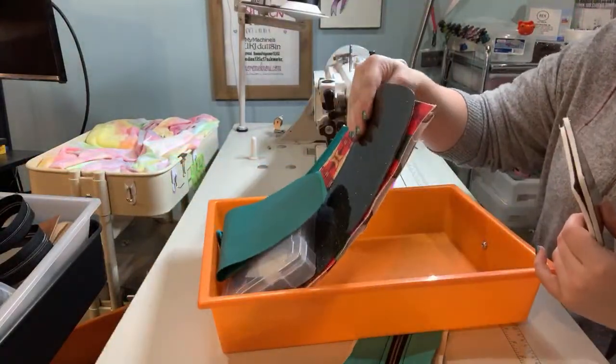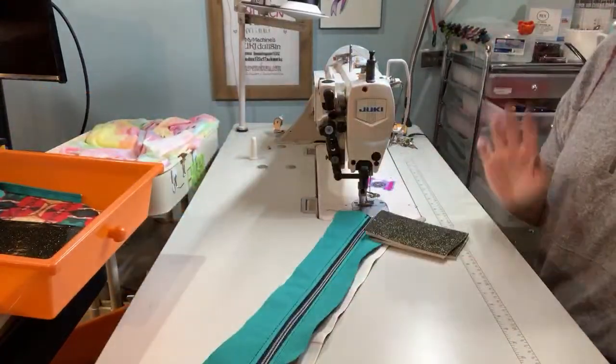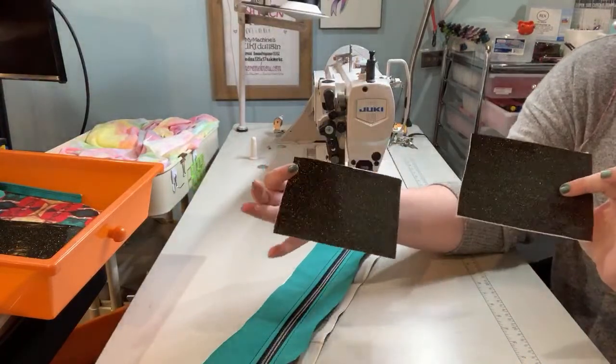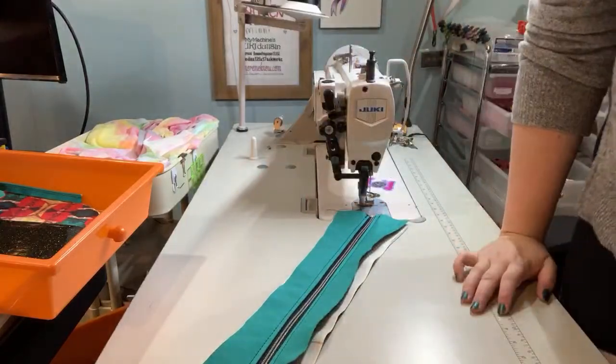Oh gosh, darn it. Oh. Okay, hold on. I have to go cut a piece of my lining. So there's this bottom of the zipper gusset that needs a lining piece as well as the exterior, and I've interfaced mine with foam.